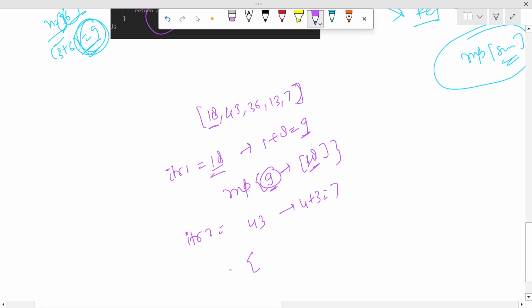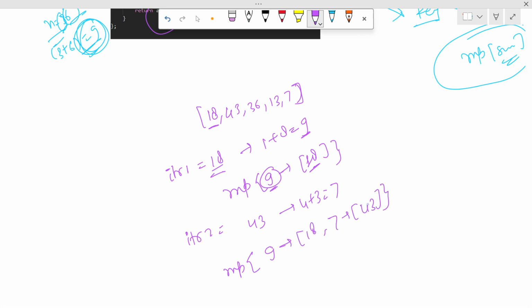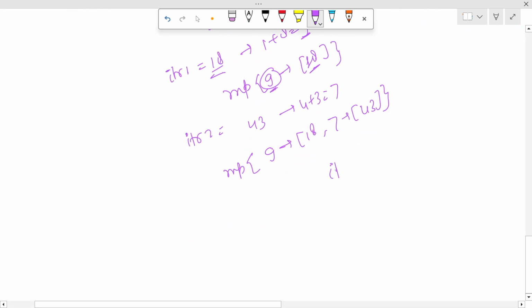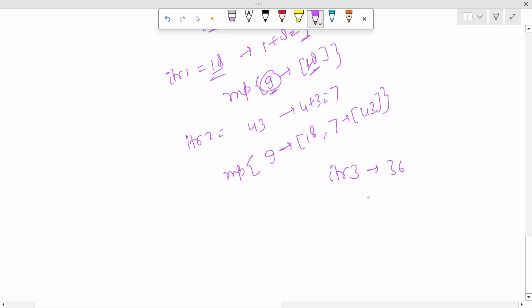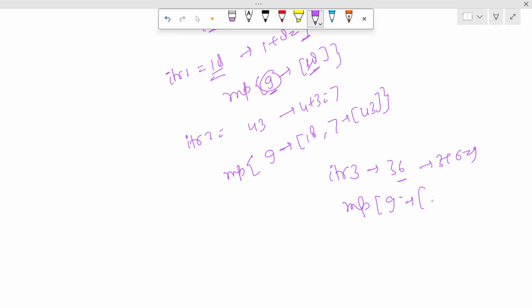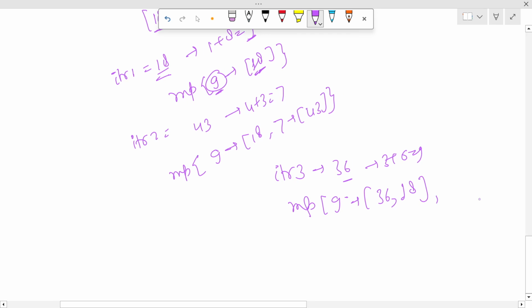Now mp of 9 is 18, and 7 is 43. In iteration 3, we process the value 36. For 36, the sum of digits is 3 plus 6, which is equal to 9, so under 9 we have 36 comma 18, and 7 is 43.